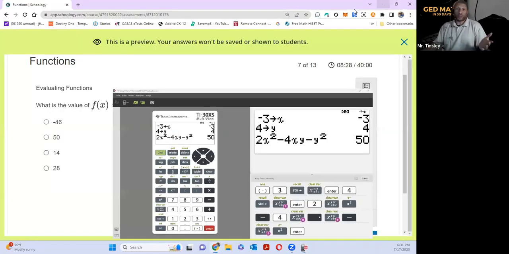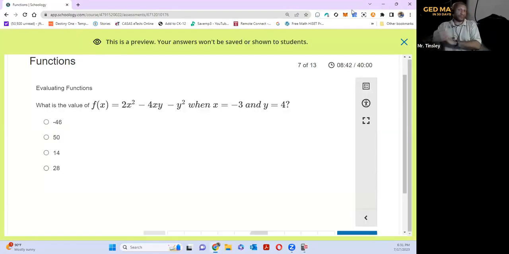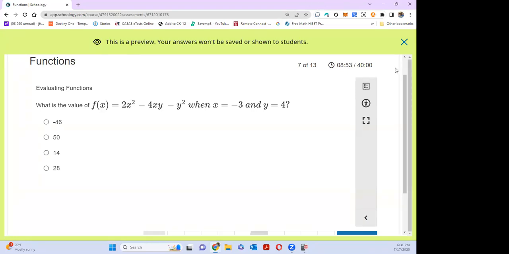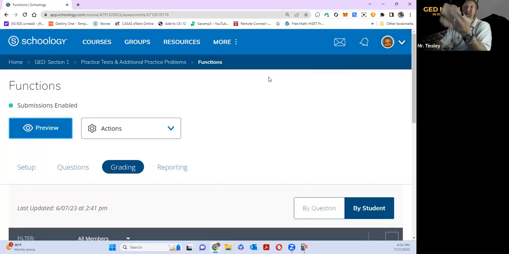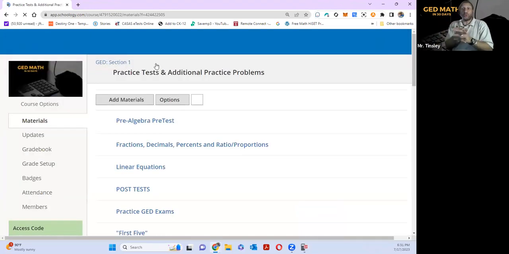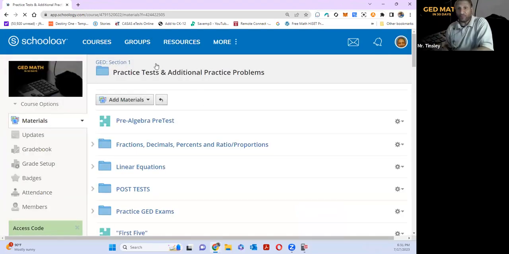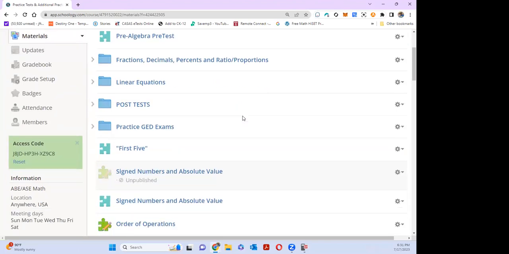Now again, I just showed you 4 problems guaranteed on your exam. You're going to have to evaluate a function, and you're going to have to see if the function is valid. You're going to have to find a slope, or unit price, or unit rate. But again, this is why you might take this test 3 or 4 times until you know you got it down. Because what you will see is when you get to your exam, you're going to be like, Mr. Tensley, all the types of questions you said was going to be on there, right on there. What's next? What's next?